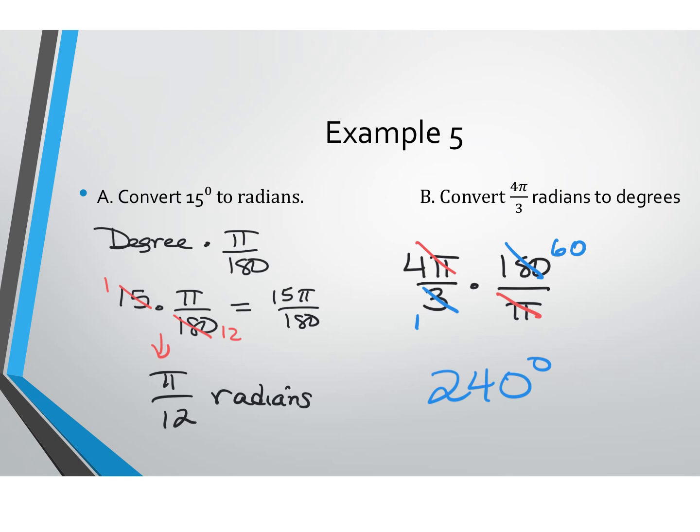In Algebra 2, we will be doing this as well, because the formulas we'll work with are going to be in radians. When we cover this in Algebra 2, we first do the chapter and teach it to you using degrees, because that's what you're used to. Then we do everything all over again, but then we change the units to radians. But the process is still the same, because these are just different ways or different units of measure for angles. Pretty good? Anybody need me to go back to anything?